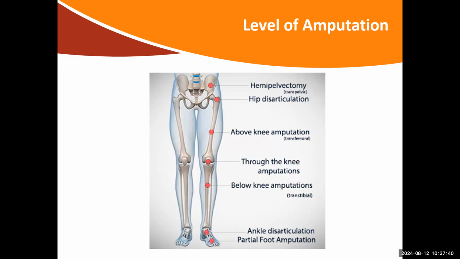So actually the sitting balance will be affected as well, because one side of the pelvis is rigid, but on the other side you have some bones removed. So the rigidity or the configuration already changed. They may need a sitting cushion, because one side of the pelvis may drop when the patient sits. So you have to take care of the sitting posture as well. And of course you have above knee and below knee amputation.